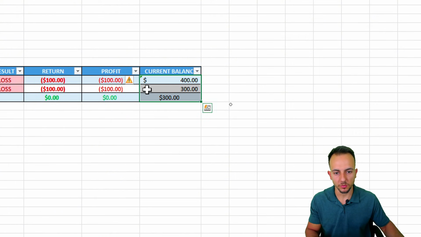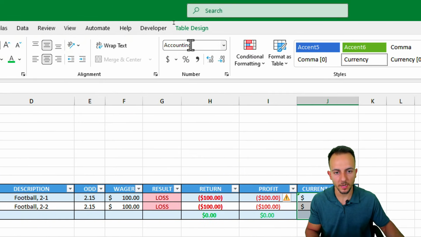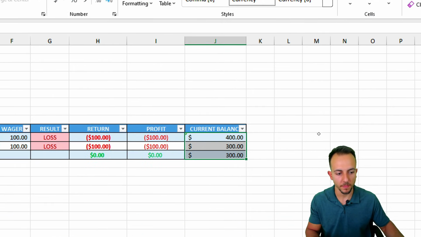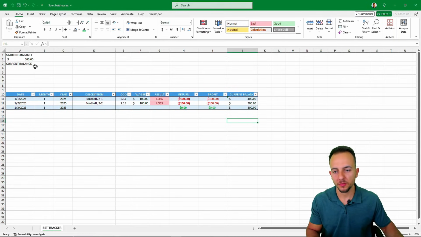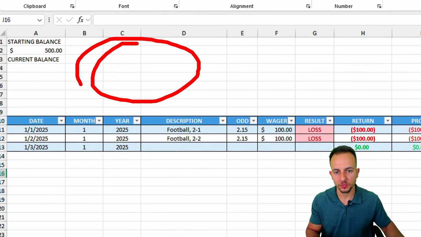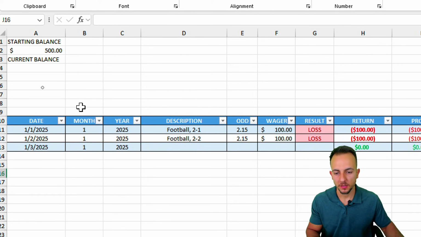Let me select all those cells. And then accounting, let me use the number format here. Or sorry, the dollar sign. Yeah, that's it, simple as that. Okay, now we can move on to the informations that we are going to use here above, such as the slicers to filter the data set that we have.